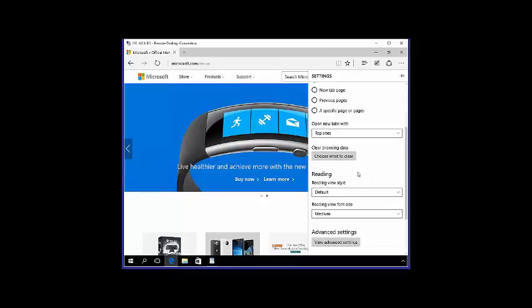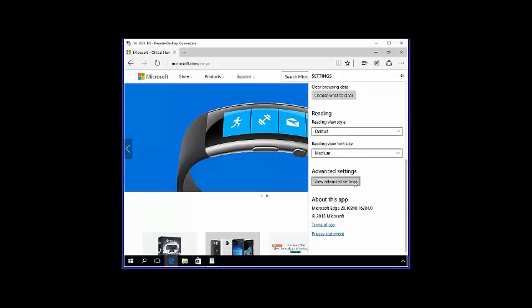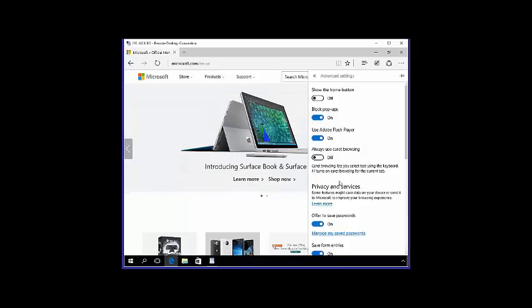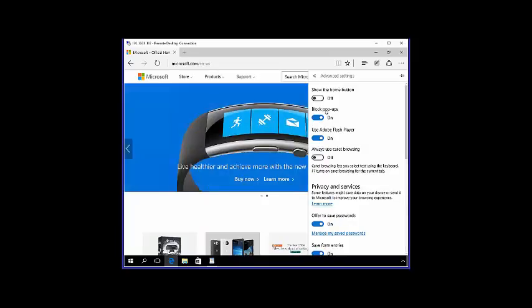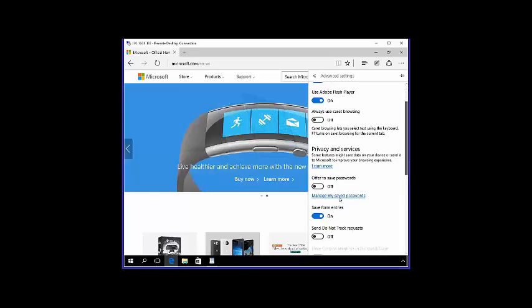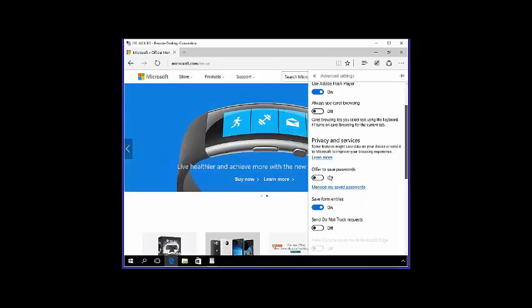Going further down, reading: the style of your reading view. Viewing advanced settings, blocking pop-ups is on, Adobe Flash Player is on, and here's another one, offer to save passwords. Default, in my case, I like that to be a no. I don't want to save passwords. I don't like saving form entries.